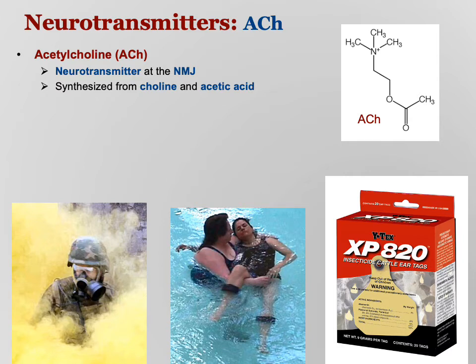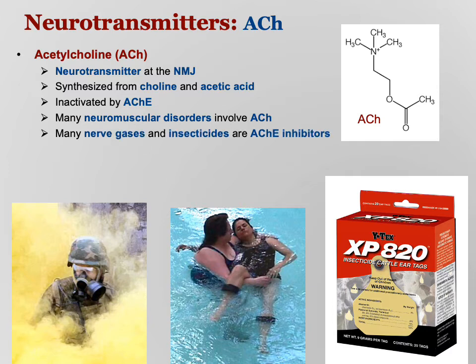You get those from your diet. Inactivated by acetylcholinesterase. We saw that before. All right. Many neuromuscular disorders involved ACh, remember? So like myasthenia gravis, that was a blocking of acetylcholine receptors, and there are others as well. Many nerve gases and insecticides are AChE inhibitors. We just talked about that.